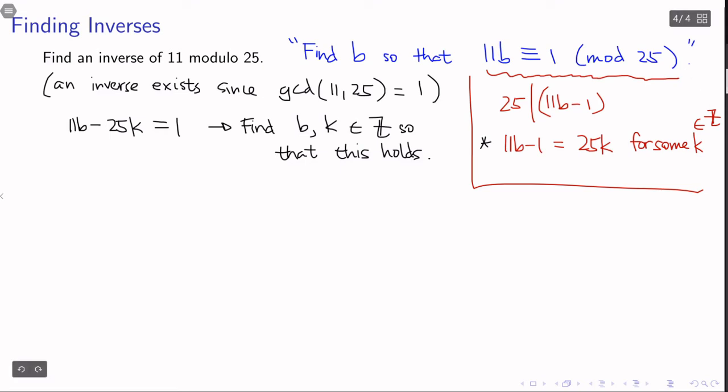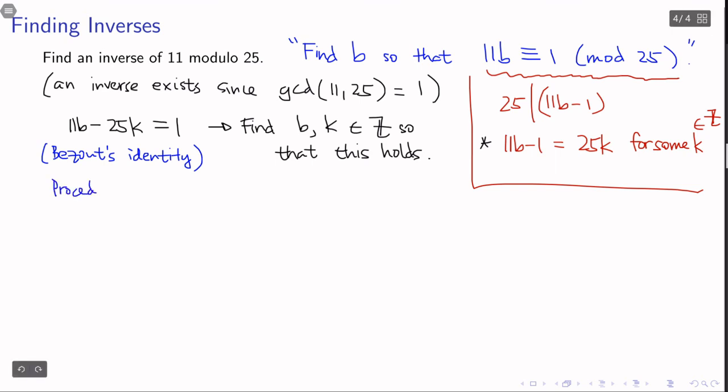Aha, but is this equation familiar to you? Right? We're saying here that 11 times an integer minus 25 times another integer is equal to 1, which is their GCD. This is really Bezout's identity, which tells us that integers exist for which this equation holds because you have their GCD on the right. And in fact, if you remember how to solve for these integers, you just basically have to apply the Euclidean algorithm, right? And divide 25 by 11.